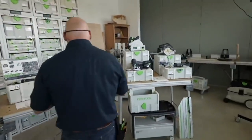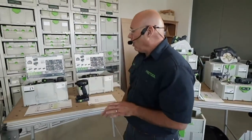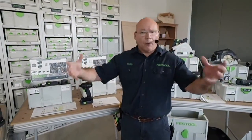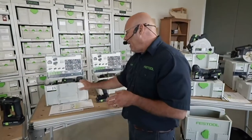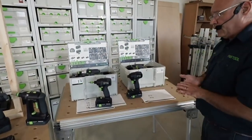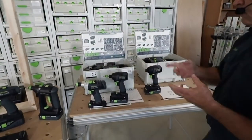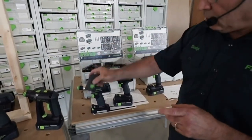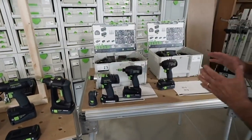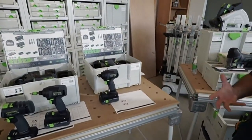Now, worldwide, let me get my T-Lock sanitizer out of the way. Worldwide, we offer these combo kits. Okay, and bear with me, I'm not up to speed on what we're calling stuff, but the third way to buy it is this. You get a TID with two batteries and a charger. But we also include a PDC, our concrete hammer drill. It comes with a handle, depth stop rod, but it also comes with the right angle chuck for the hammer drill, okay? The fourth way to get it is right here. It's a TID 18, two batteries, a charger, okay?